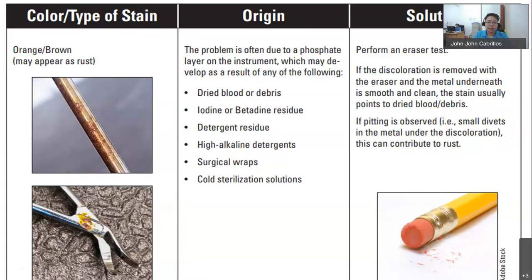So we will discuss surgical instrument staining. For orange brown, it may appear as rust. It is the same as on your slides. The problem is often due to phosphate layers on the instrument, which may develop as a result of any of the following: dried blood or debris. So it is constantly dried. Your user did not remove any organic materials or any blood on your instruments. They did not do a pre-cleaning.